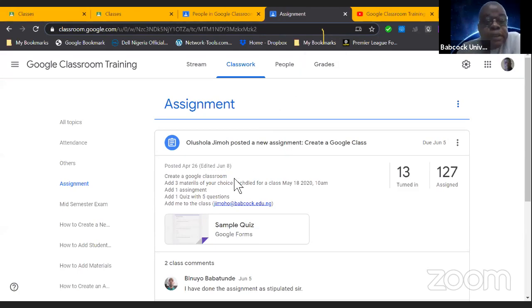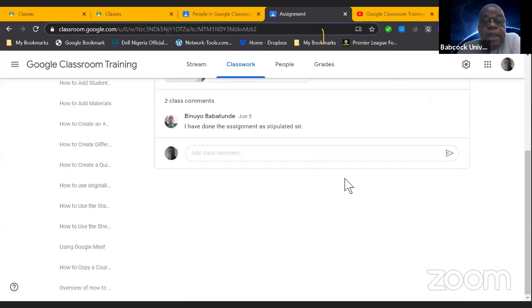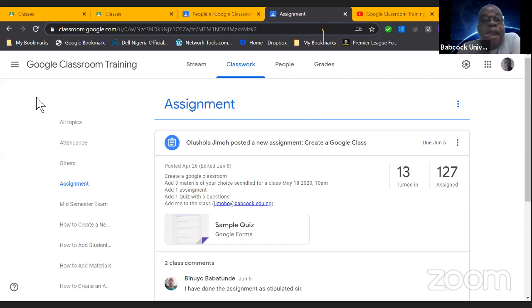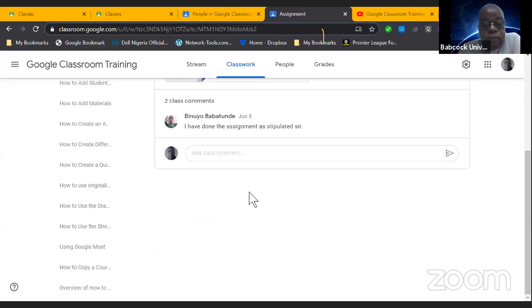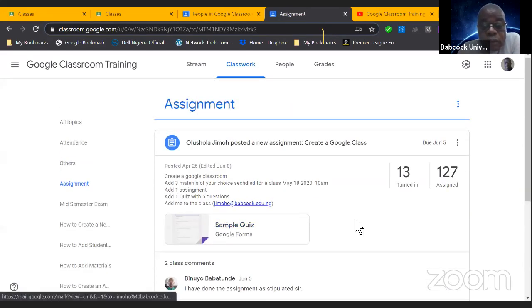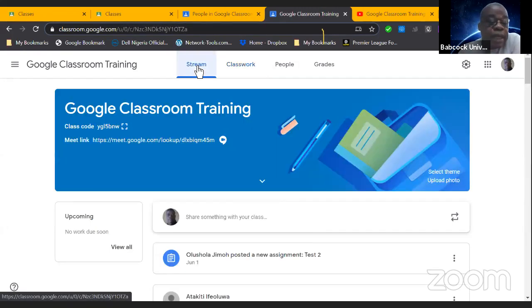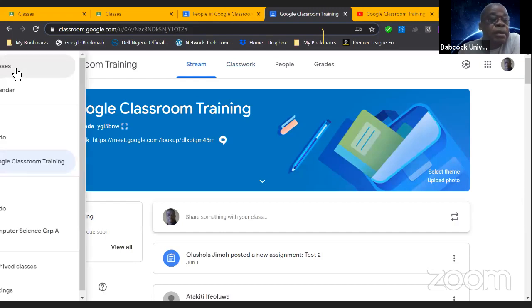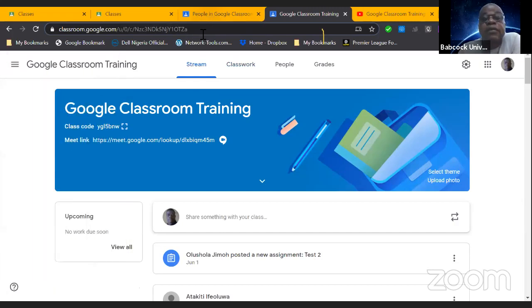So that's about all there is to the classroom. This is where you have the action. This is where you get information and you send information to your lecturer, or the lecturer sends information back to you.